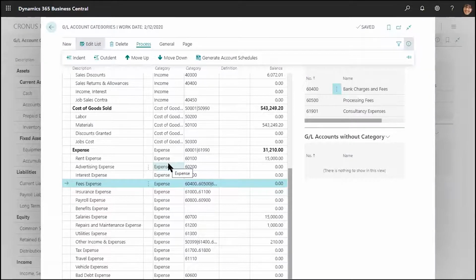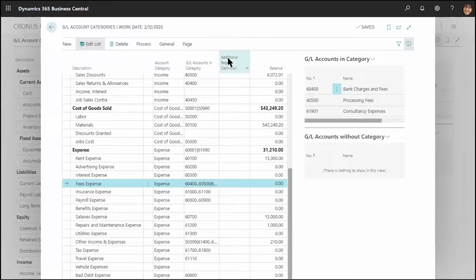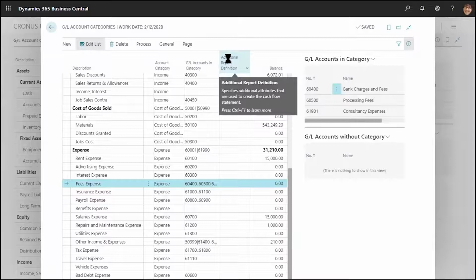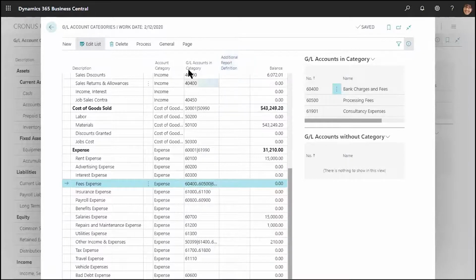So it's going to create reports for us. Let's take a look. If I just click on generate account schedule, this is going to review everything that I have set up and the new GL account that I created. And that's it. Once that is done, I'm going to go out of this window.